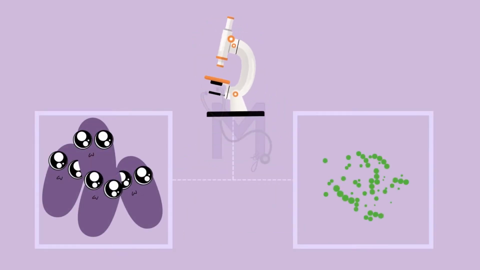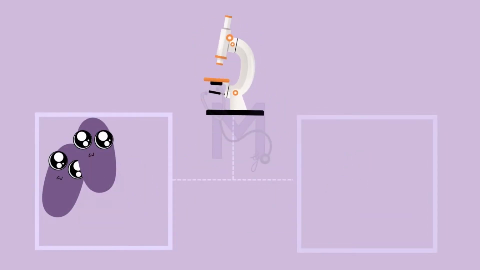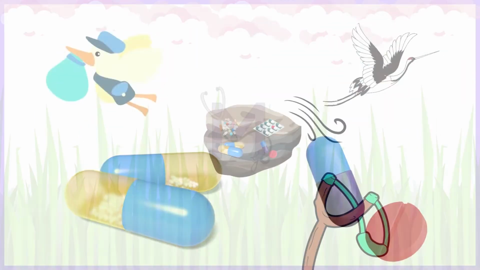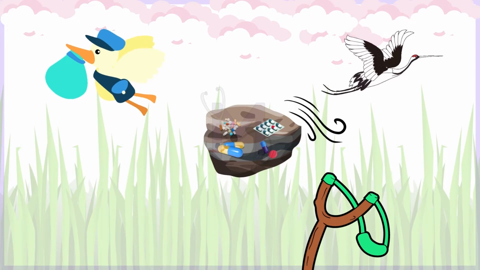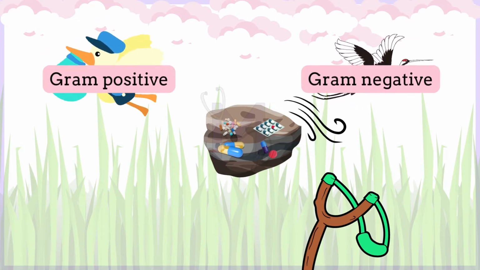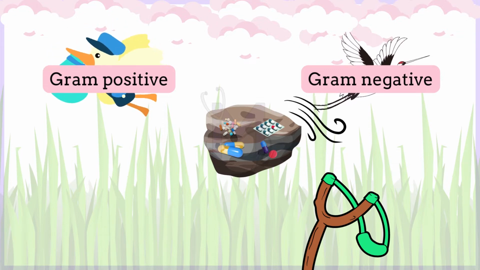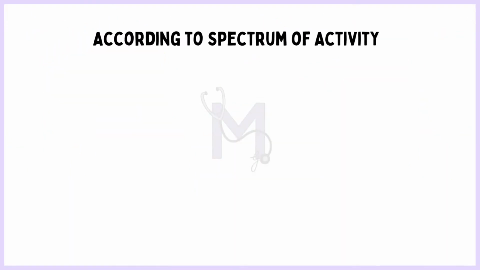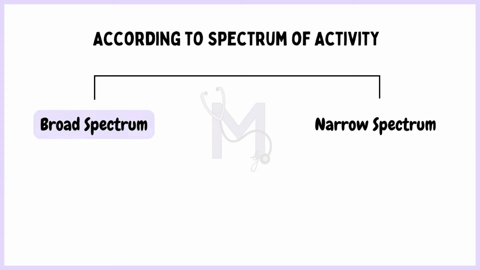As microscopic as today's organisms get, the way to tackle them gets broader day by day. Broad spectrum antibiotics are an example of the classic killing two birds with one stone proverb, where these drugs act both against gram-positive and negative organisms alike. The spectrum of activity characteristic divides antibiotics into broad and narrow spectrum.